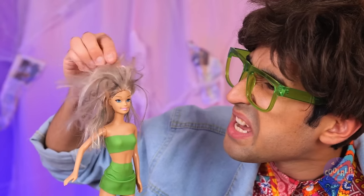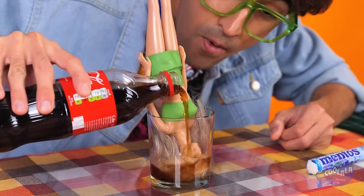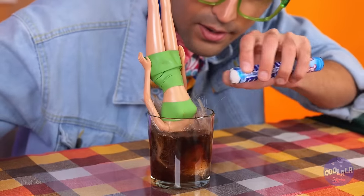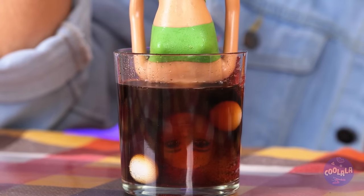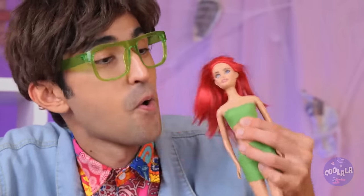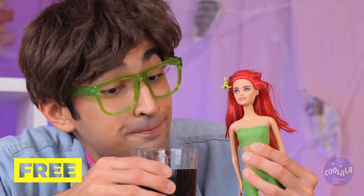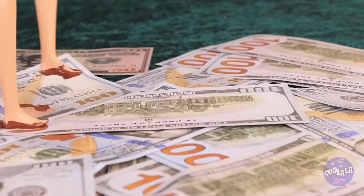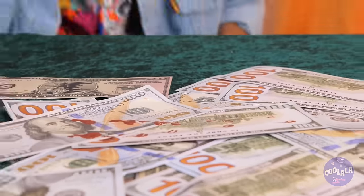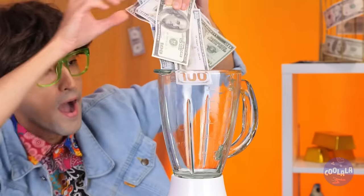We can use a new do, too. But who needs the salon when we've got soda and a whole lot of fizz? Pretty. Ooh, wow. What? Soda, soda. Oh no! Our fake money! I'm sure we could find use for them.